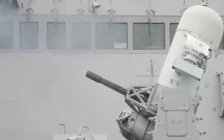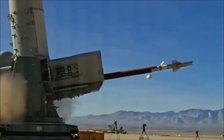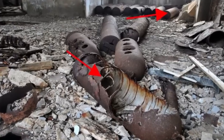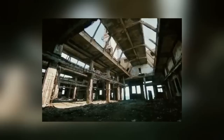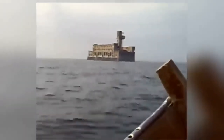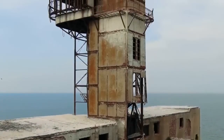Testing large military weapons is a dangerous process, and should be conducted as far away from built-up areas as possible. That's why the Soviet Union chose to do it in the water. That's why they built this testing facility in the water off the coast of Kaspiysk in Dagestan. Here, the USSR tested a wide range of experimental missiles and torpedoes in secrecy. The massive 50-foot-tall facility covers an area of more than 15,000 square feet and included crew quarters for military personnel who were permanently stationed there to work on the tests.